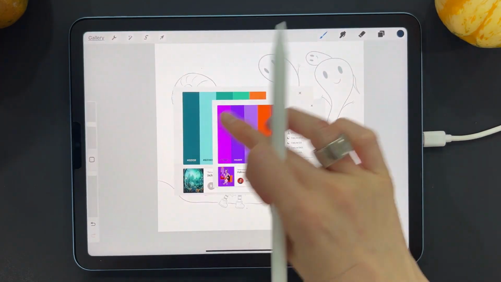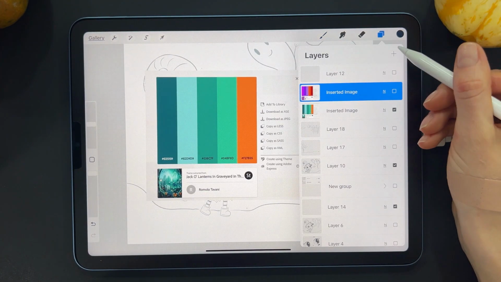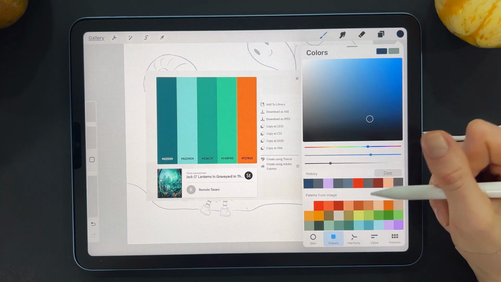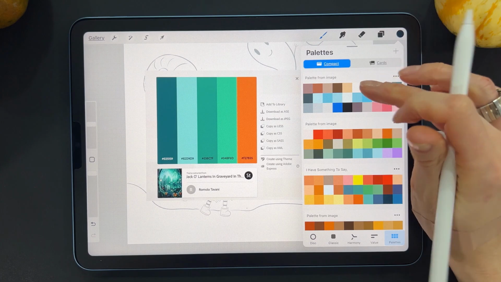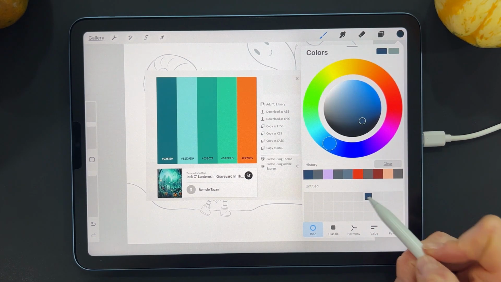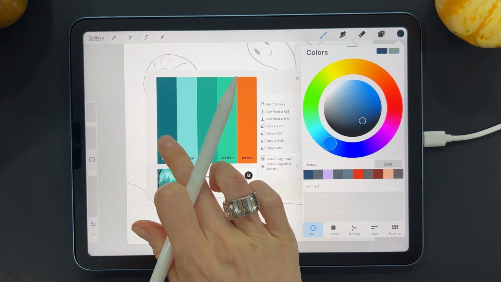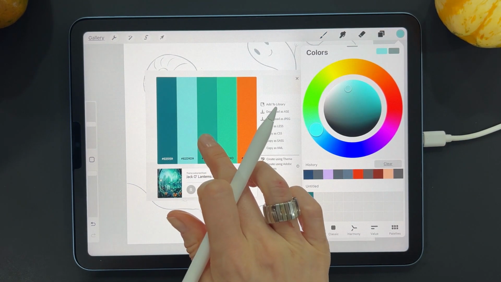And what I usually do is a screenshot, and I liked these two color palettes. I would go to palettes and create a new color palette. We could give it a name, but what I love to do is delete the swatch. So I would just put all the colors here.